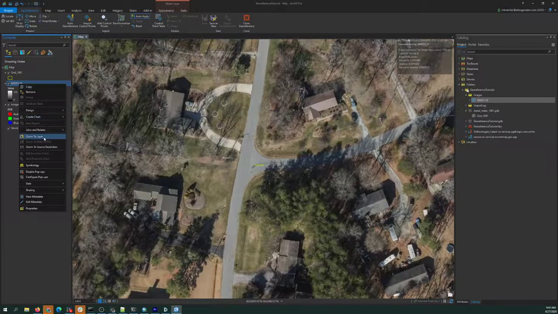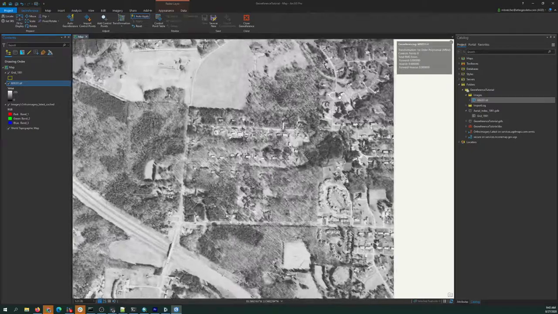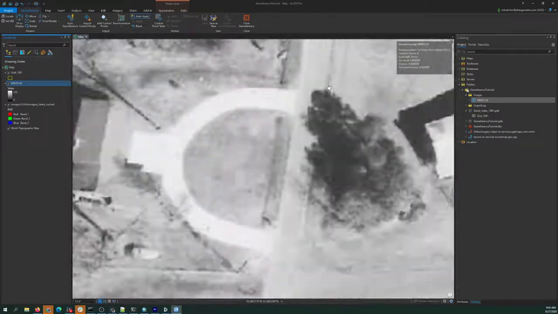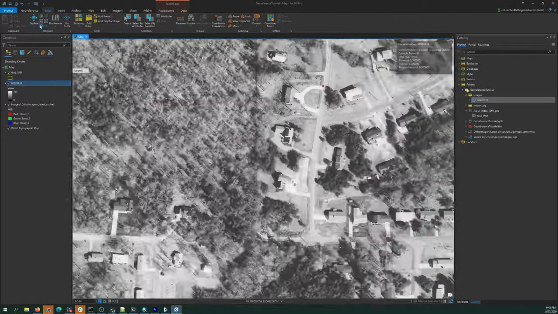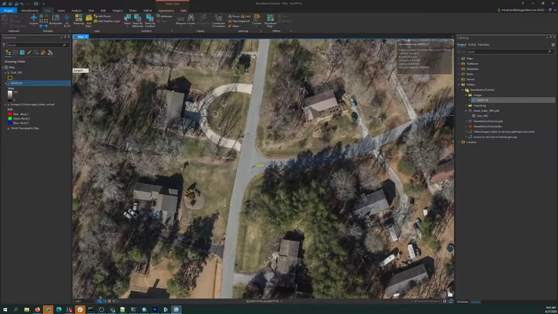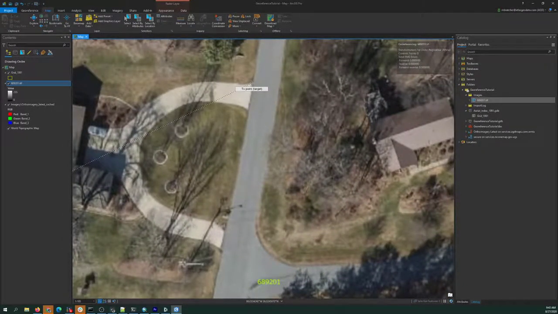So we'll zoom over to that image, and yeah, I believe that's the same spot. And what we'll do is we'll go up here and grab our add control points, try and find this corner where it meets the driveway, and we'll go back and match those 2 points.